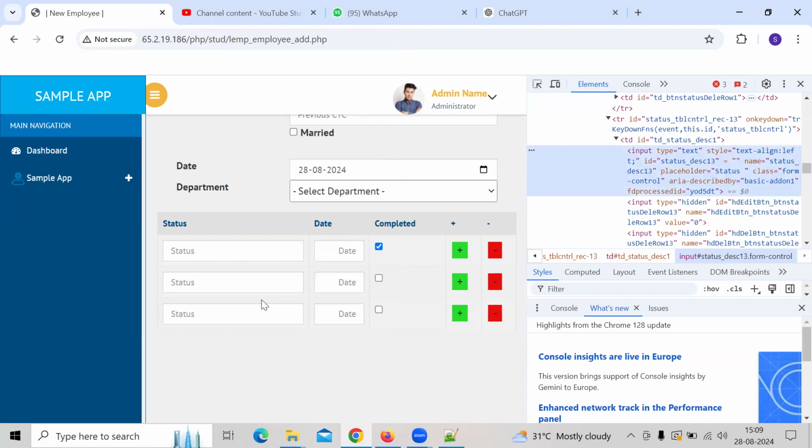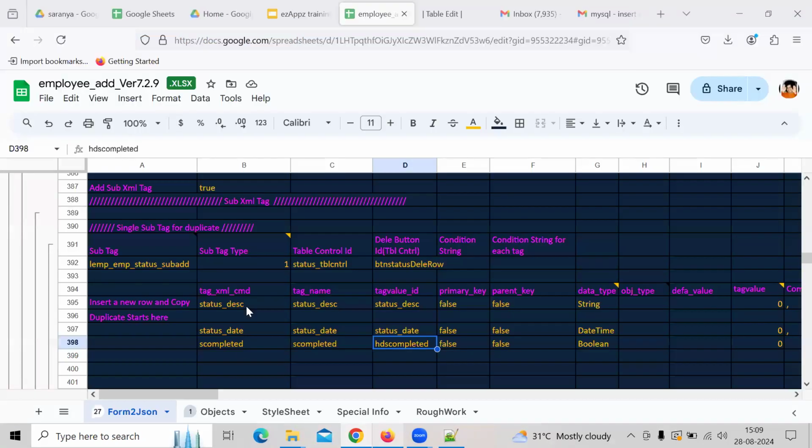So we need not specify the increment value, only the column name needs to be specified. That's what we are doing. So status description, status date, and now we will come to HTS. That is the name we have specified. See, tag value ID is nothing but the object name. So here HTS completed is the column.